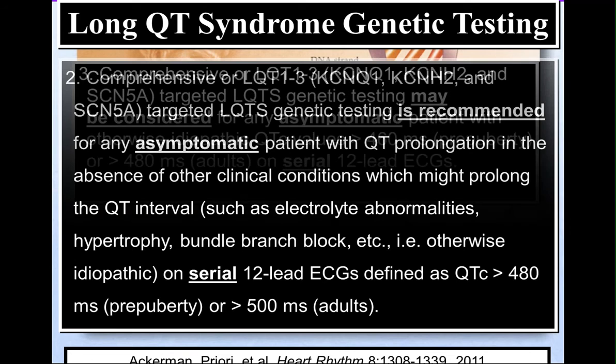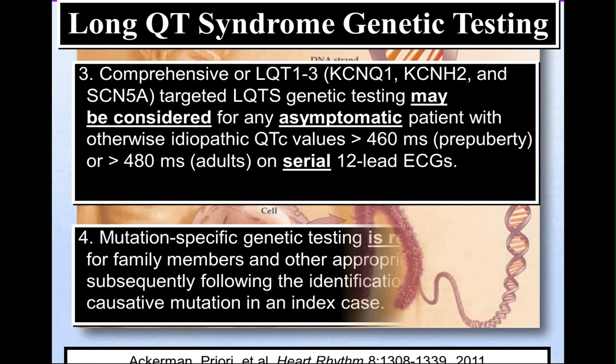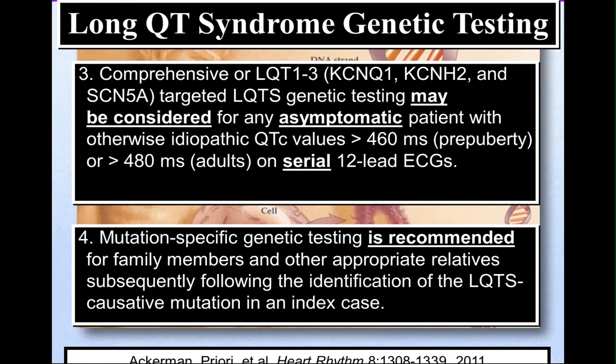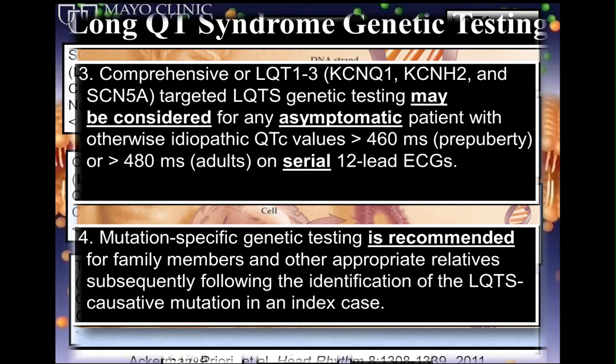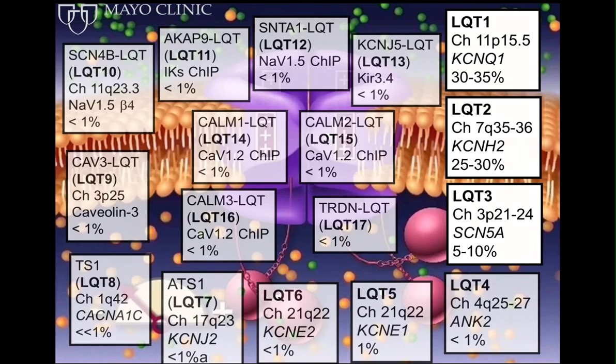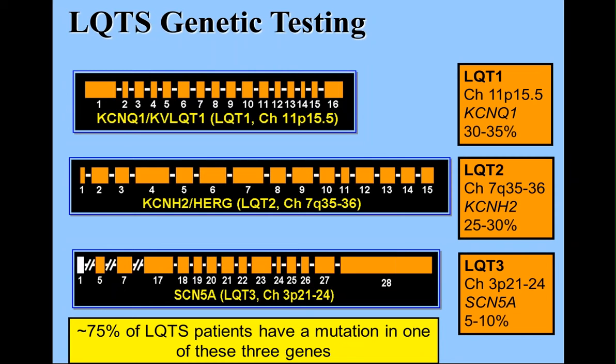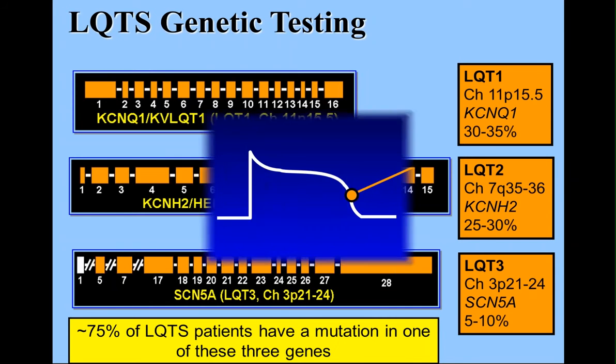The thresholds were softened and it may be considered at lower QT cut points, but again, when you start genetic testing in these territories, you will have a significant number of false positives, and the VUS issue of genetic testing will rear its head. And as we showed earlier, for the rest of the family, mutation-specific genetic testing is a class 1 recommendation when we have found the cause. So we could do comprehensive testing, all of the genes known. The guidelines also said it would be reasonable to just focus on the big 3, as the big 3 account for 75% of the syndrome.